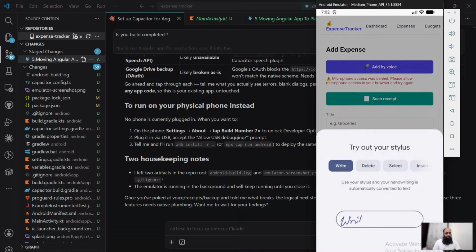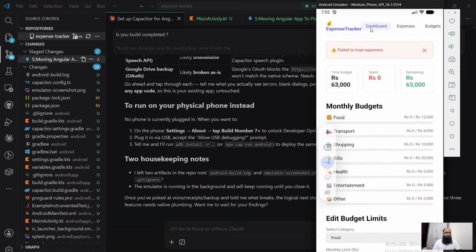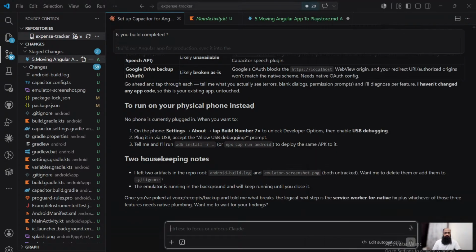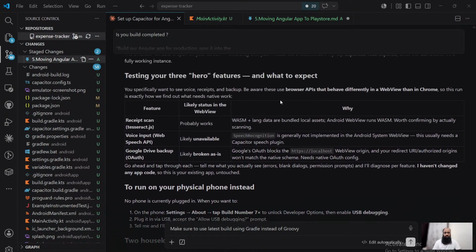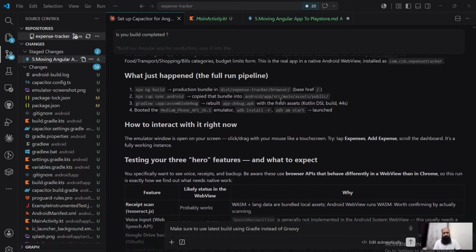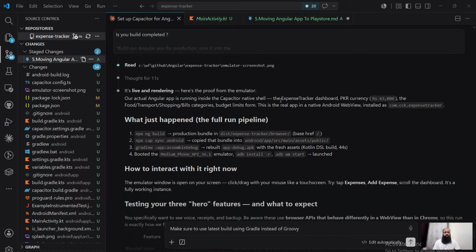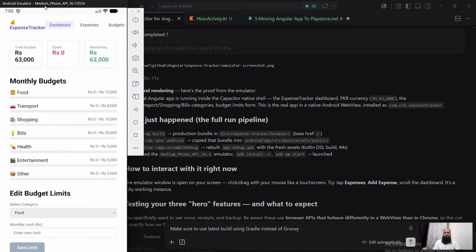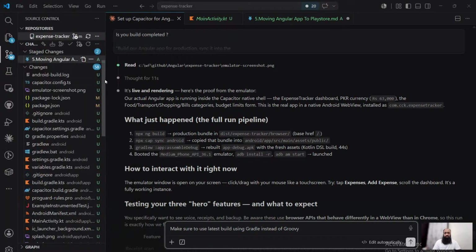Let me cancel that and go to the dashboard. You can see our Angular app is over here inside this. Let me move on top, and let's see. So it's live and rendering. What does it mean? We'll try to keep it over here, and we'll try to make it this way.